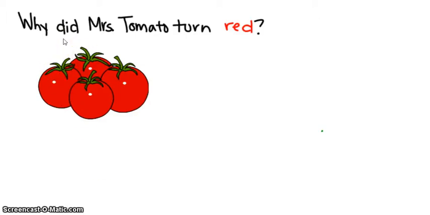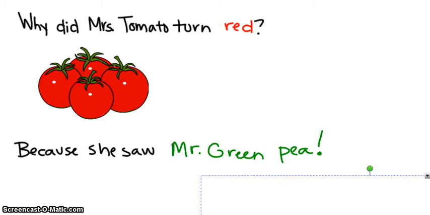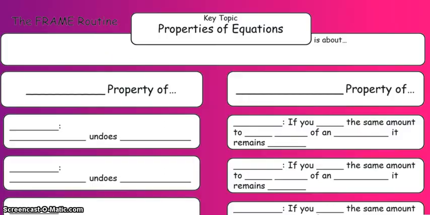Woo! Unit 3! And our first joke to start off is pretty darn hilarious. So we have, why did Mrs. Tomato turn red? Right? Because she saw, just wait for it, ready? Mr. Green Pea! Because she saw Mr. Green Pea, like, not actually a green pea, but like, you know, the toilet. Alright. You bet you thought it was a salad dressing, huh?